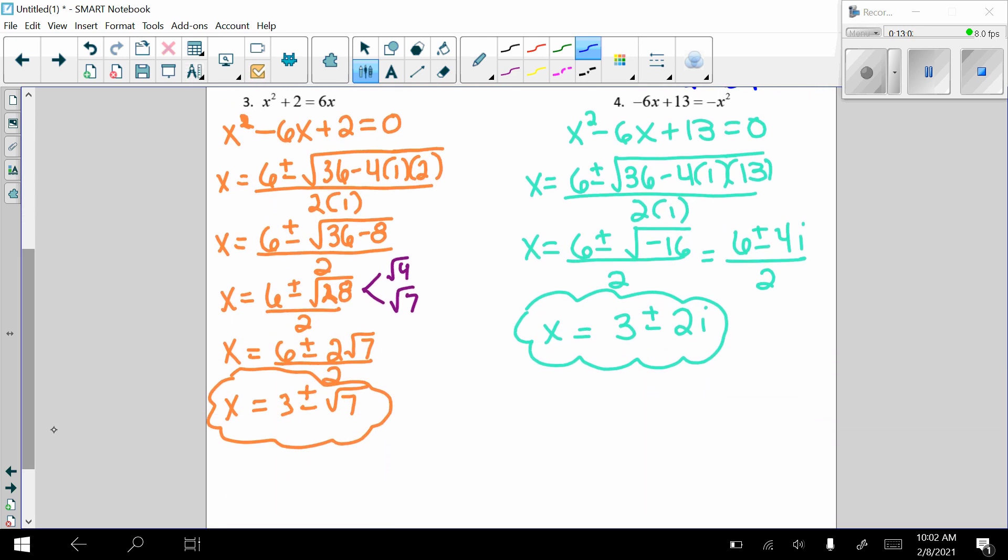And then we have 3 and 4 here. For number 3, notice that we got the square root of 28 under our radical. We have to break that down with the largest perfect square that divides into 28. And once we did that, we had 6, 2, and 2 in each of our terms. So we were able to reduce by 2. So we get 3 plus or minus square root of 7. Number 4, we clean it all up. We move things over. We put it into the quadratic formula. And you'll notice that we get negative 16 under the radical. Again, that's going to indicate that we're going to have an imaginary root. So as Mrs. O'Rourke showed you before, this one would also cross the y-axis at 13. And if we graphed it, it would look something like this, where it doesn't actually intersect the x-axis. We say that we have imaginary roots. And when it's simplified, it's 3 plus or minus 2i.